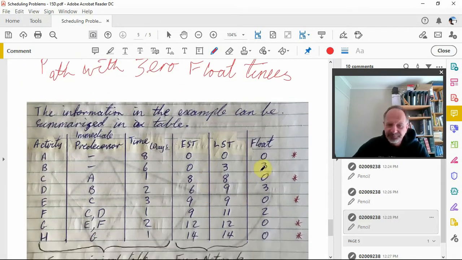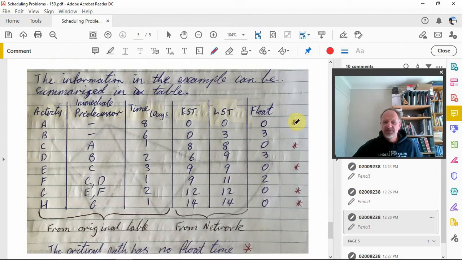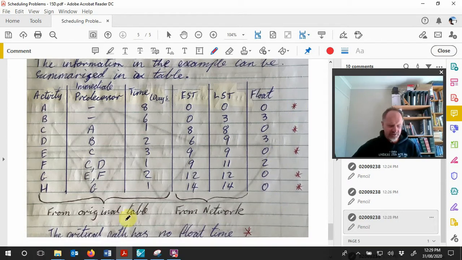All right, and so what we then do is we look at the float times, and some float times are 0, and so they're the critical ones, and I've put them with asterisks.